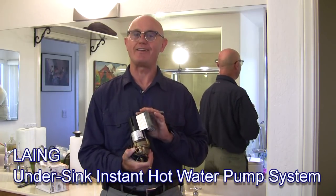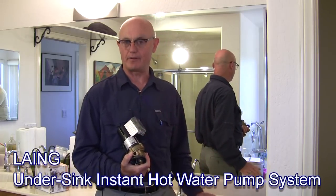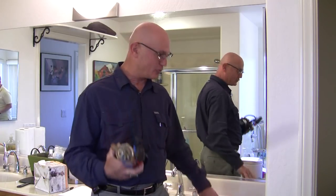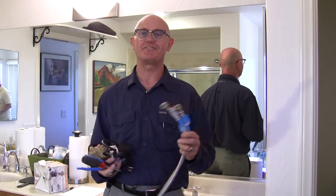I'll use this one — it's a Lang, made here in San Diego, USA. All we need to do this is power at the distant location where the pump goes. Now if you don't have power under your sink, call an electrician, or go to your water heater — if you have power there you can put the pump there and just use a simple control valve under the sink. To install this all we're going to need is a pump, a pair of pliers, a screwdriver, and two standard faucet supply tubes from the hardware store. It's as easy as that.